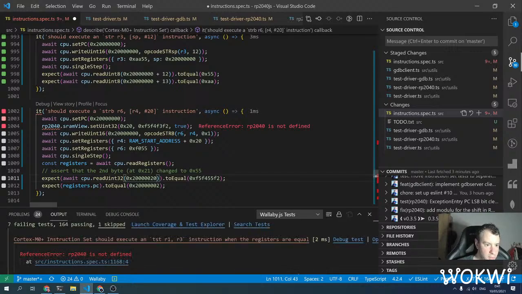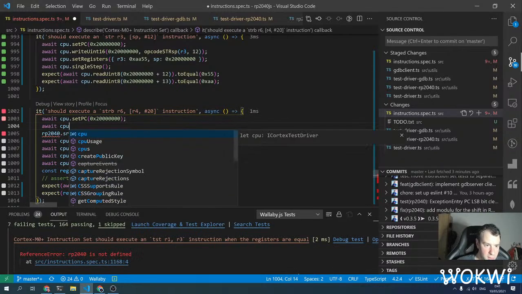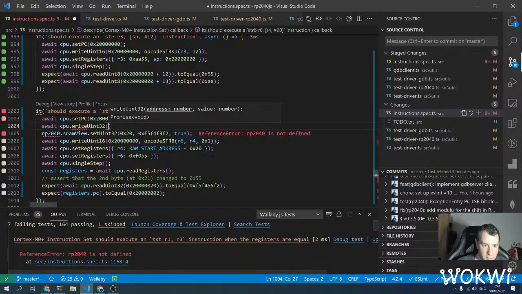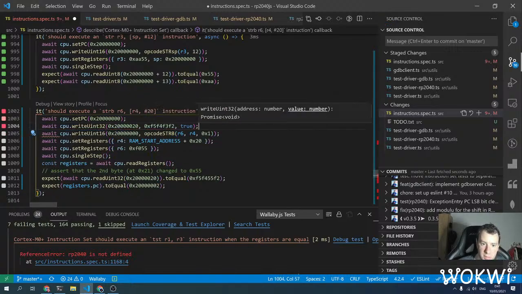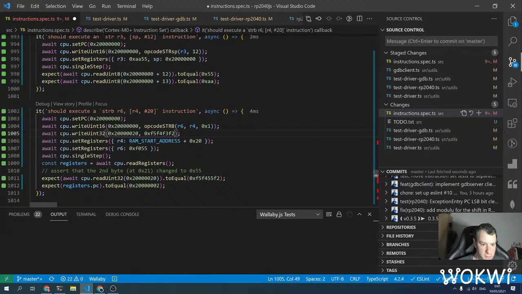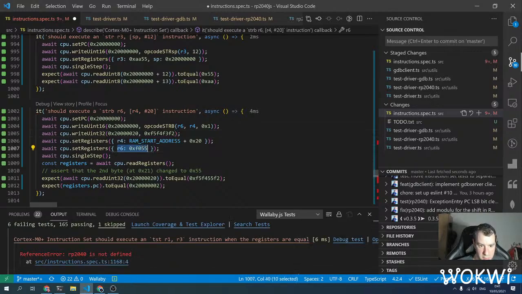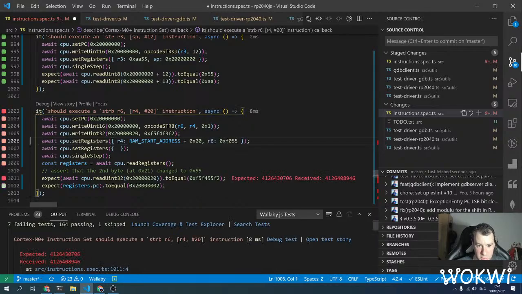Then here we have await CPU write int32 at 2020. Just put this address, this value, and now it's happy. Let's put these two together.